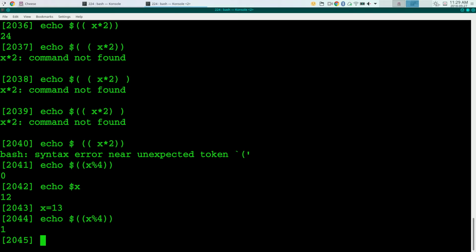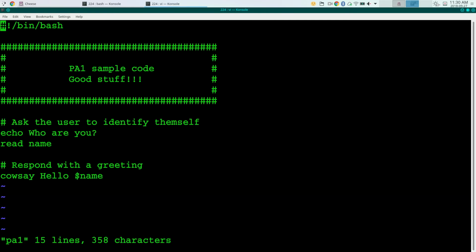I logged into linuxengrcs.com, and once you log in, the server starts a Bash program and connects it to your terminal, basically. So it's already running, and whatever I type is being executed by Bash. If you make a program, you just say #!/bin/bash, and this will get executed by Bash when you say PA1, or whatever the program name is.